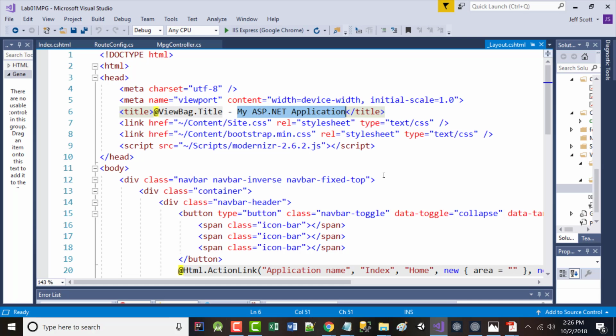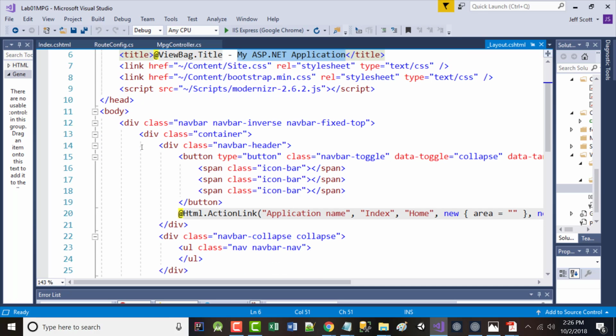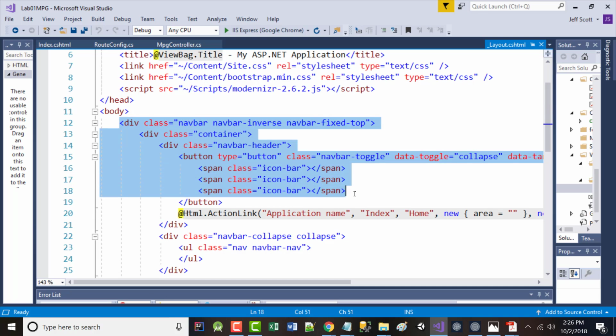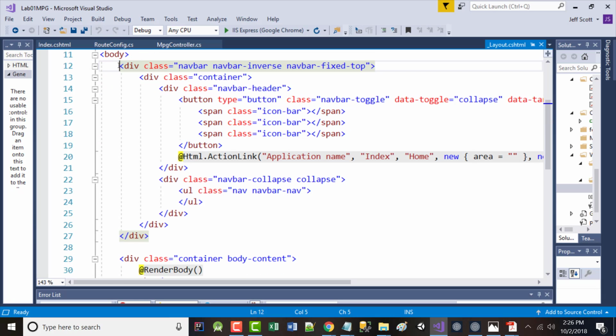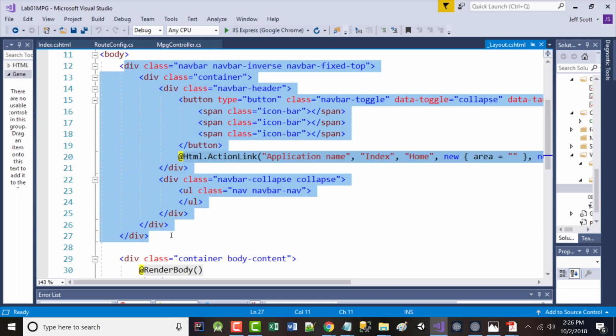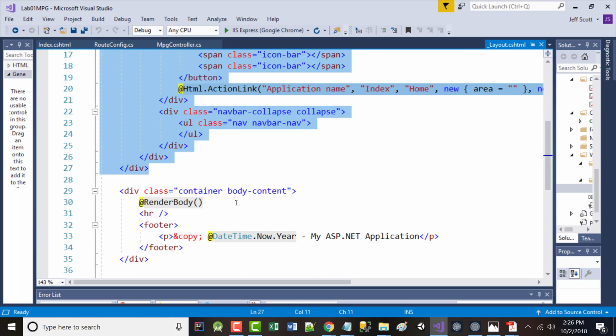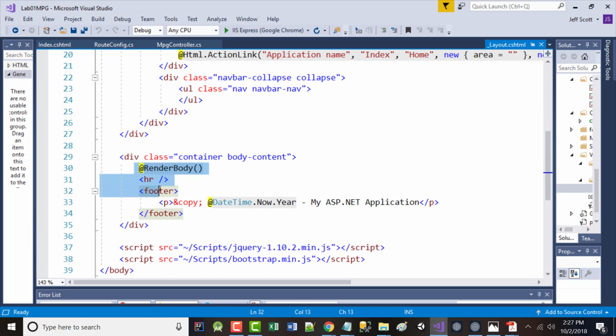All right? But what I would like you to please understand about this is right here. That's creating the Navbar. Does that make sense to everybody? That's your Navbar. And actually it goes from here down to here. That's the Navbar, right there. All right? Then when we get down to here, that's the whole body.